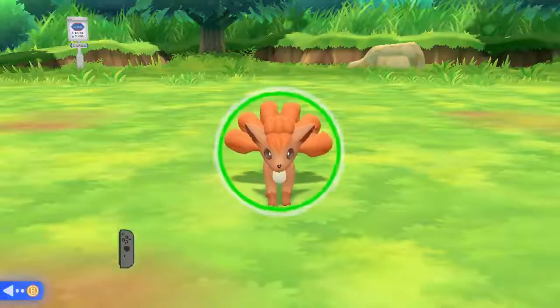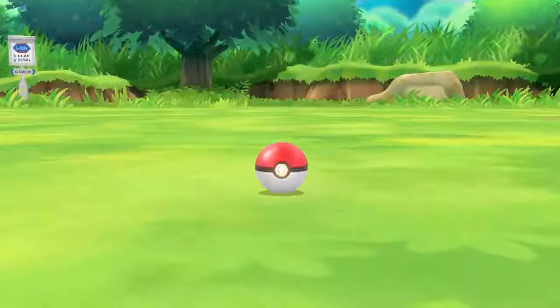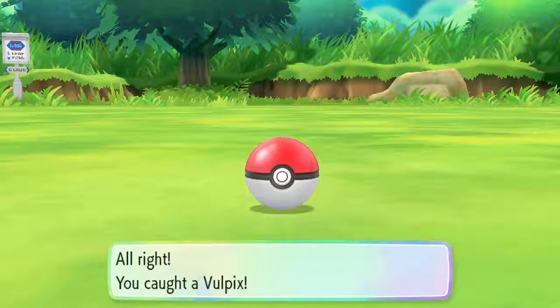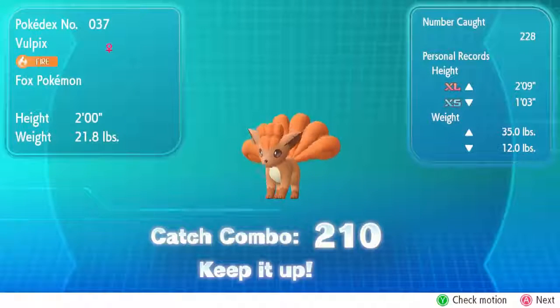See? Green circle with a Pokeball. Don't need a Great Ball. There's a chance it'll escape, but it's really, really low. Like, it gets ridiculously easy to catch anything. And you get a higher experience bonus as well as a higher item bonus. See, our catch combo is 210.